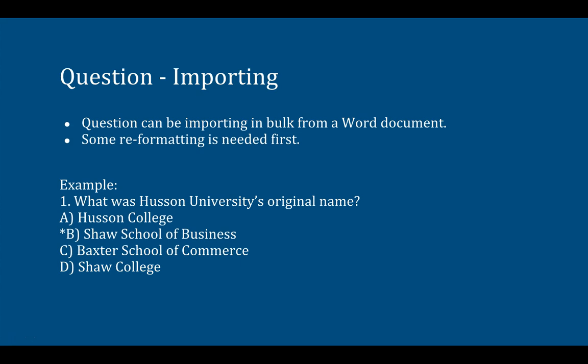So when I showed you those buttons at the top of the question screen, when you click on any one of those buttons, what will come up is a template for entering that question type. So the multiple choice question type looks a little bit different than true false, or an essay or hotspot, for example. So that's probably the easiest way to enter new questions into the portal, is just to hit one of those buttons and start typing in the question. And if you're creating something from scratch, that's probably the most efficient way to do it as well.